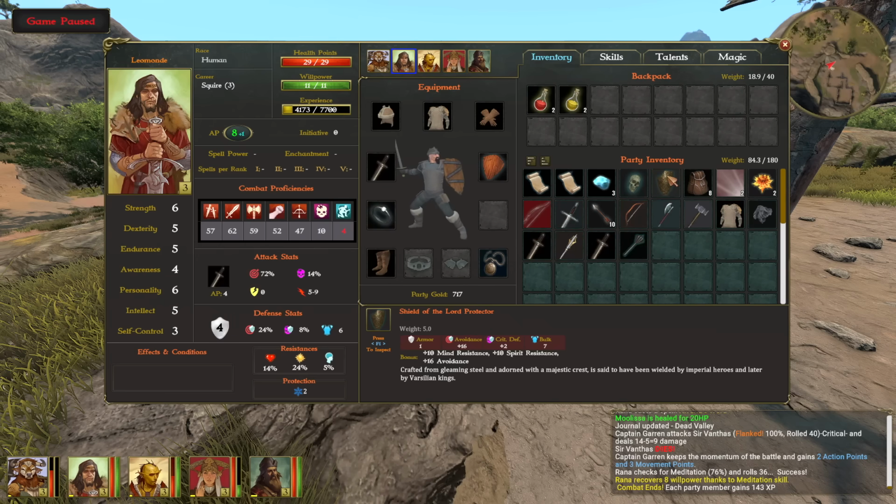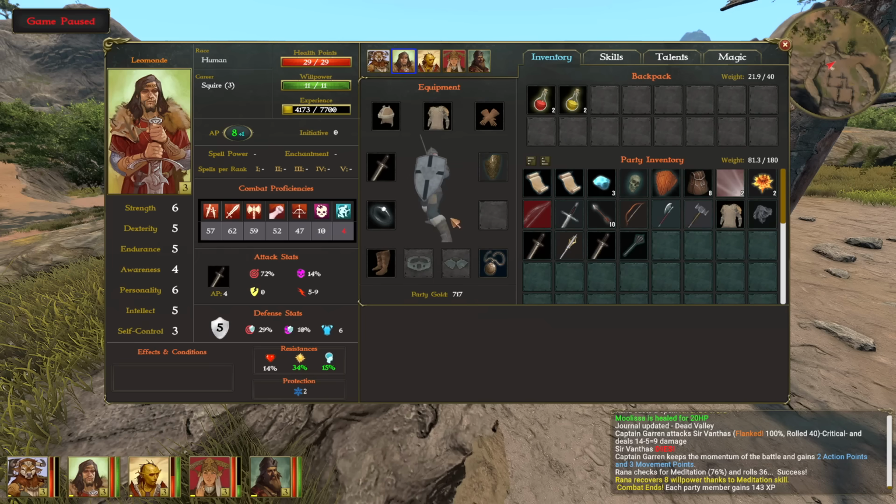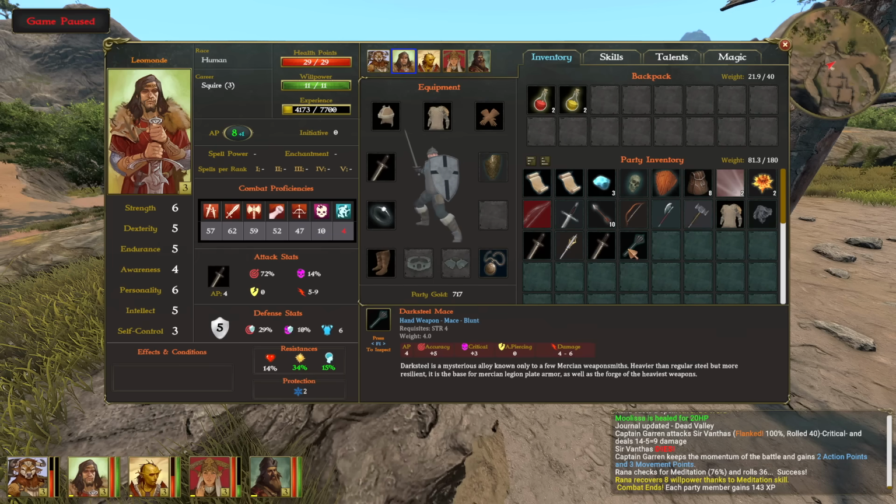He can actually equip that shield. I'm shocked. I did not expect him to be able to equip that shield, but I'll take that. What does this do right here? So 5 accuracy, 3 crit, no armor piercing.